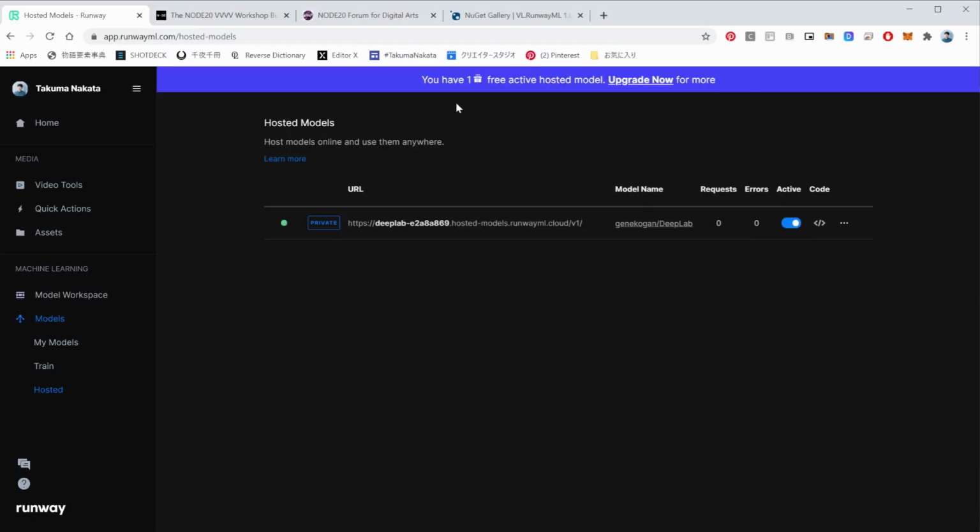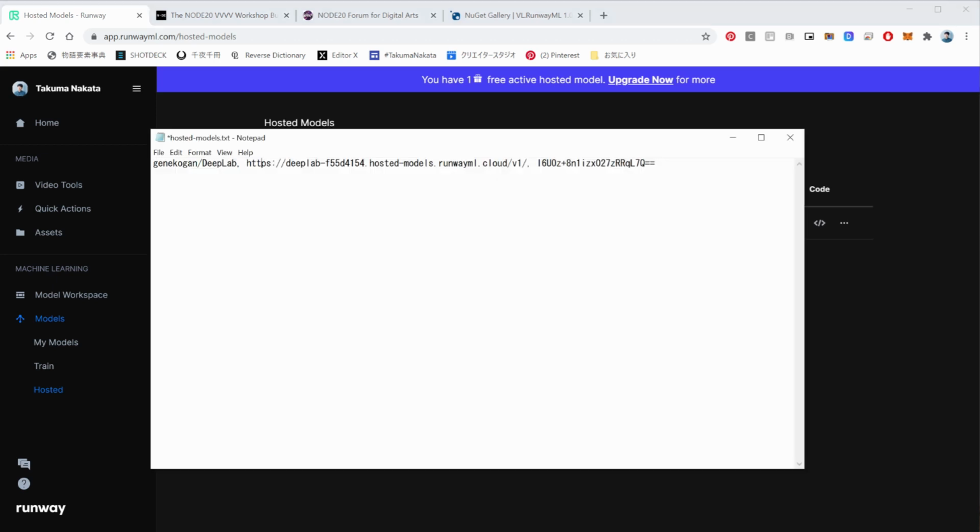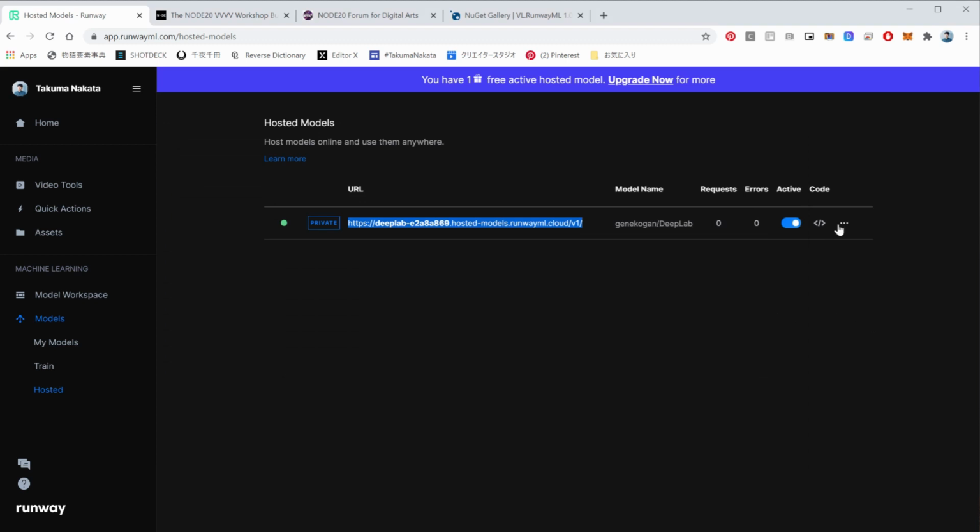And then go to your hosted model and copy this line. So this is the URL to your hosted model. And then open up notepad, and I'll just replace this URL with my hosted model's. Every hosted model has a different URL, so you have to make sure that you copy the correct one. And then the last one, make sure that you have this, not dot, I forgot the name, comma, and then a space, and then the last thing is your API key. So here you have to copy paste your API key. Make sure you don't share this with someone else.